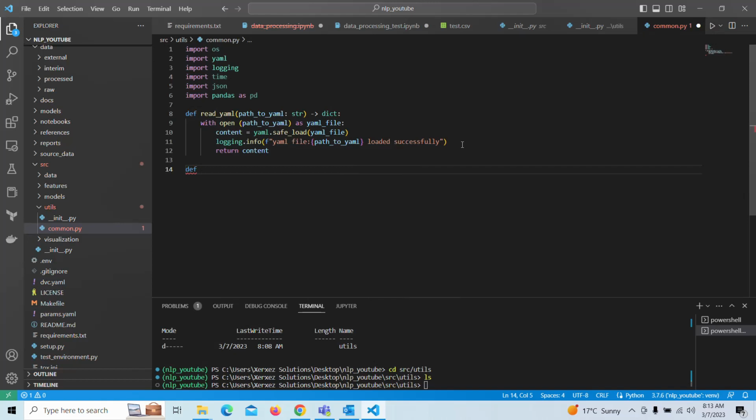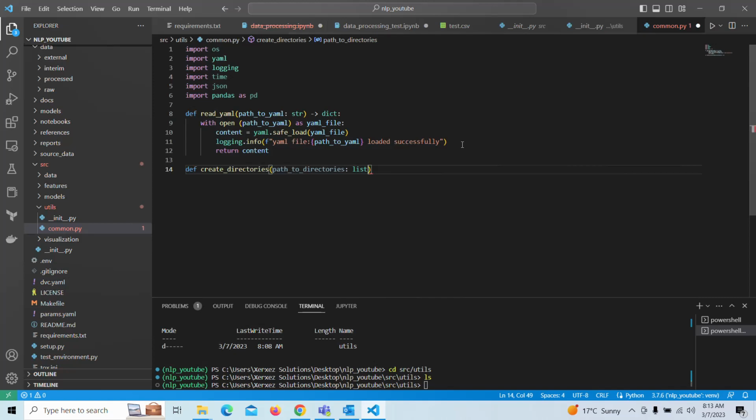Apart from this, we need one more call to create the directories. I'll name this one create directories. Path to directories, same thing. Directories, and this I will use as a list.